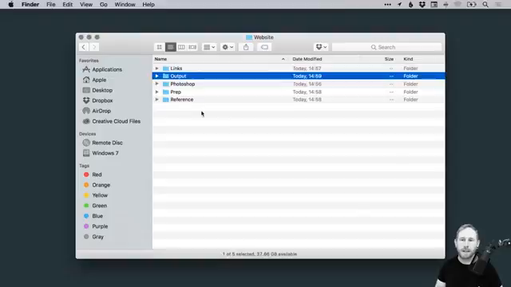So for example, if it's print ready artwork, so a print ready PDF that I'm exporting with crop marks and bleed and all that stuff, I would put it in the output. This is the final product that I'm supplying to the client. If it was a logo, I would maybe take the logo and supply it in a number of different formats. So we'd have AI, we'd have EPS, we'd have PNG, JPEG, SVG, whatever I'm supplying that logo in, all of that will go in the output.